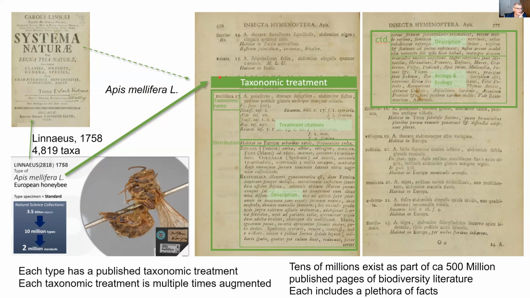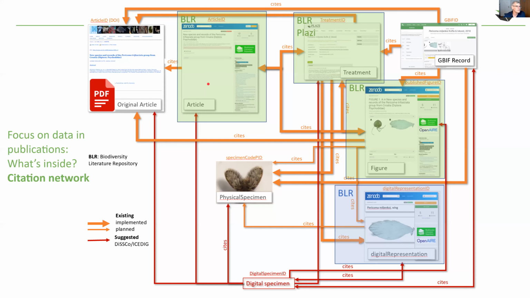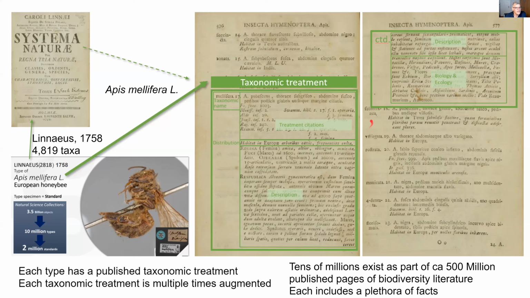But Linnaeus did something much more clever. He essentially created, in his book, the Systema Naturae, the treatments. And these are blocks of text which are dedicated to one particular taxon and one particular species. In this case, it's the honeybee, so there's a taxonomic name. Then he already has treatment citations, so he cites previous works. He says, okay, it has been cited with Swammerdam in this work before. Then he has a statement about distribution. He has a description which uses already kind of a standard vocabulary. And then in this case, even a section on biology, ecology, where he defines what the bee does, what flower it visits.